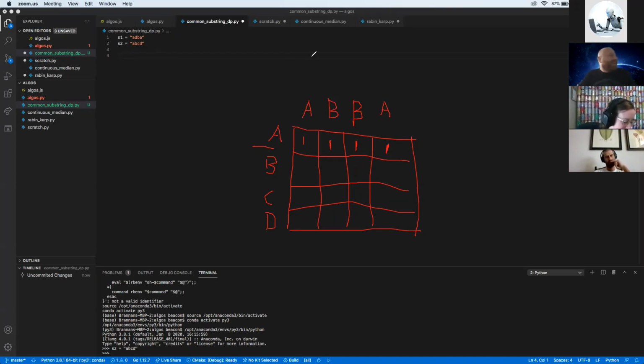Right. All right. So moving up through our grid, we can move to our next character in string 1 now, right? So now here we're going, if our first string is AB, and our second string is just A, what's the longest common substring here? I think at this point, yeah, we've got it. It's just 1. Now I want to point out here that there's some things that we would need to check here, right?